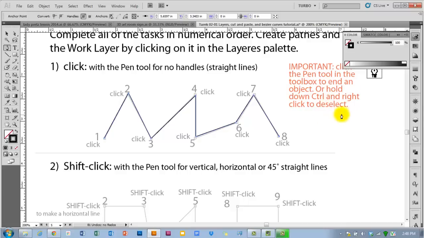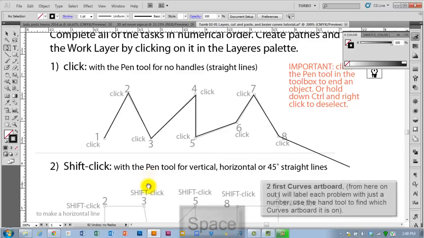And once you're done, you've got to deselect the line, because wherever I click, it'll make a line. To deselect this and start a new line, you're going to use the Control key. So hold down Control, and that'll toggle to your last selection tool. What that'll allow you to do is click off of that path you made and deselect it so that you can move around again. So make sure you do that after each line you create.